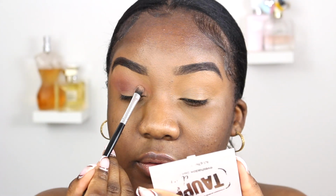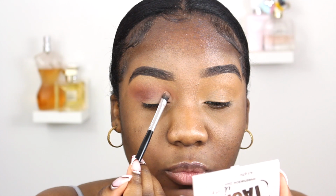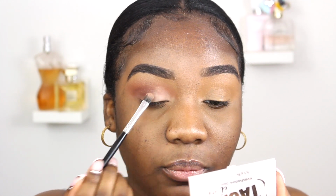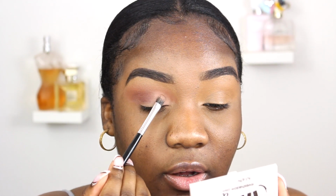All right, so now what you want to do is go in with a flat brush. I'm going to go in with this brush here. It's super flat, and this is going to be your lid color brush. I'm going to go in with this nude shade here, and we're going to apply this all over the open space on our lids. Now, because this is a matte shade, I like to press the powder in instead of swiping it on. I swipe it on if it's more of a shimmer shade, but when it's a matte shade, I like to pack it on so that I get that color payout.